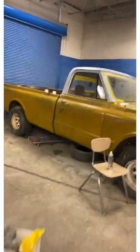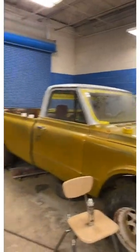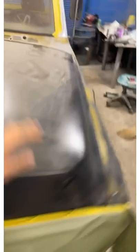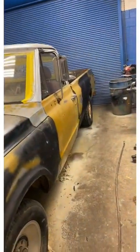All right, got some work done today. Rockers, paint match, leaving the dent because farm truck. Roof done. Distressed. Walked around here. Still gotta do this side of the truck, but that should be done tomorrow. So it's coming.